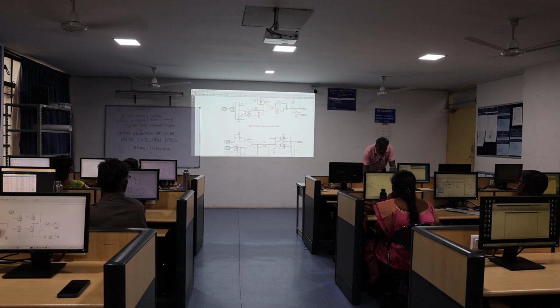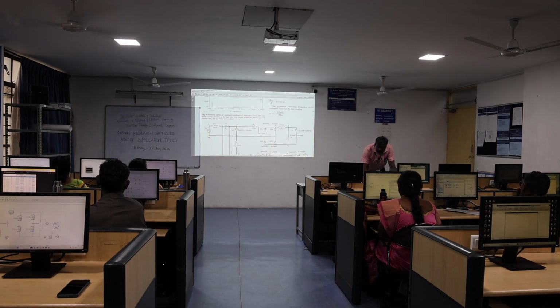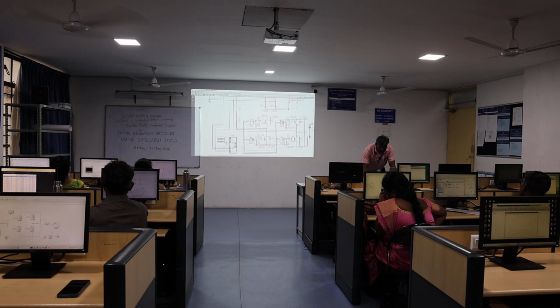Another type of load, you can connect an inductor also. This is another combination. You can test different types of load combination: RC combination and LR or RL combination. So this is for single phase.